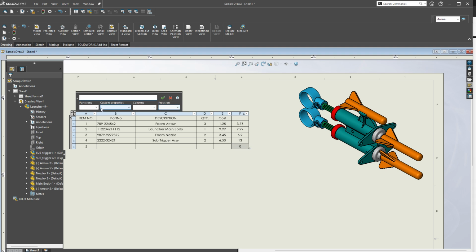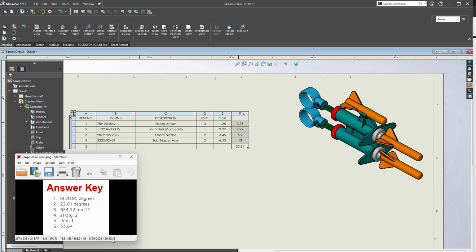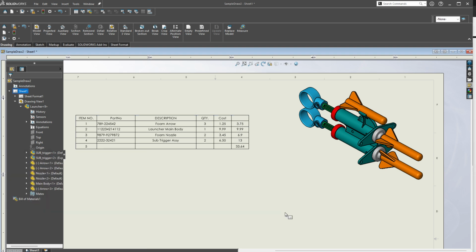So by clicking this time we are going to use that sum function, and because our cursor is between the left paren and right paren right there, what I'm going to do is select these guys right here. It's going to select 1, 2, 3, 4 fields to create a summation of. Once we hit check, we've got a total of $30.364. We got $33.64. So pay attention when it comes to the details of that.